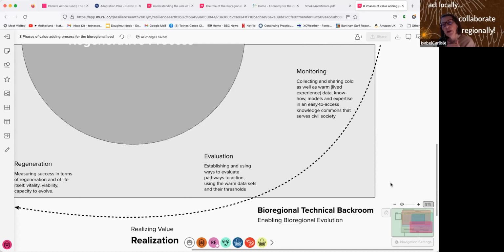But at the monitoring level, we do have citizen science, and we do have the capacity, for instance, here in South Devon, for local people to take on a section of the river and to become citizen scientists on their river and share all that information on a website, so that it's very easy to spot where pollution is coming from, and it's then easier to take action. That's a kind of tiny example, but this monitoring could be almost about anything. Oscar, do you want to say more about the monitoring?